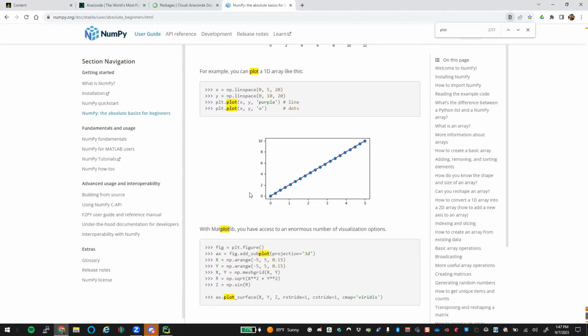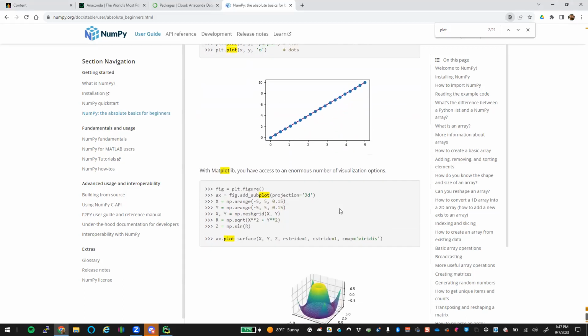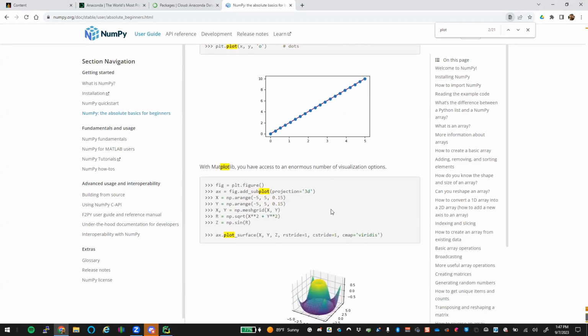If you want linear arrays, you could print those in this fashion. So notice you're doing a linear array for this data. This is another line. And then if you want to plot that, you use plot and you specifically say what X is and what Y is, right? So you may have two different arrays, one defined as X, one defined as Y. When you plot those, you can say that you want purple or O's or whatever you want to plot that line out. So there's a whole lot of extra things you can do when you go to plot.